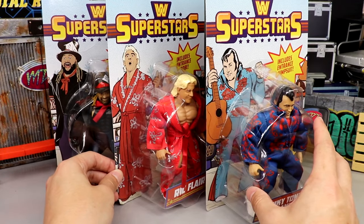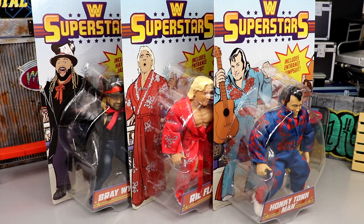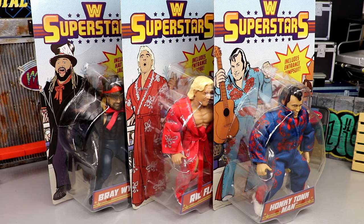But that pretty much wraps up the packaging and the prelapse before we get into these figures right here, man. But with all that being said, let's crack open the WWE Superstars line and find out if they are as good as they appear.